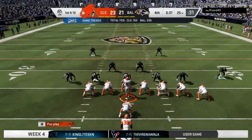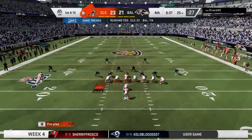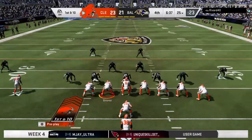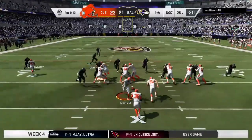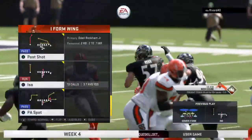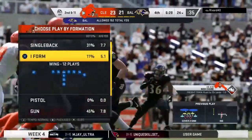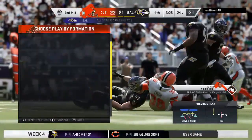The Browns drive about to get started. And fortunate to get points on the board last time. They had to hit a really long field goal to do so. The kickers in today's game are so good and so skilled and hit from distances that we almost start to take them for granted. And we can't do that. That's a long field goal that they got 3 points out of. They've got to feel good about that, and they better make sure they love him up because he's helped them out. Yeah, now we'll see if that offense can put 6 on the board here. We'll see.